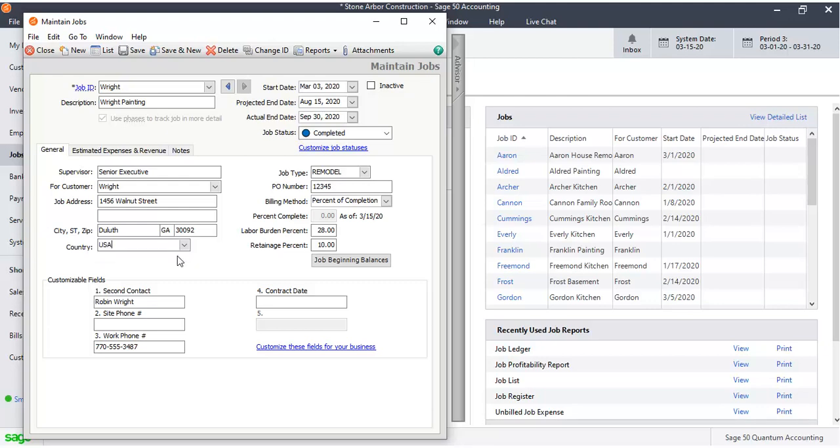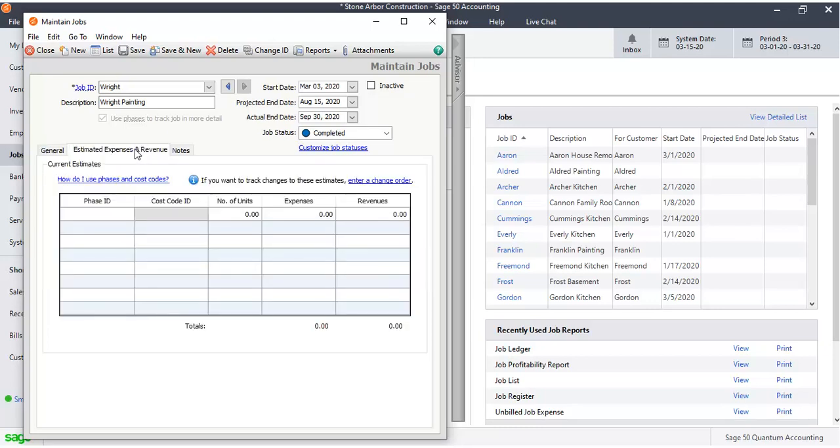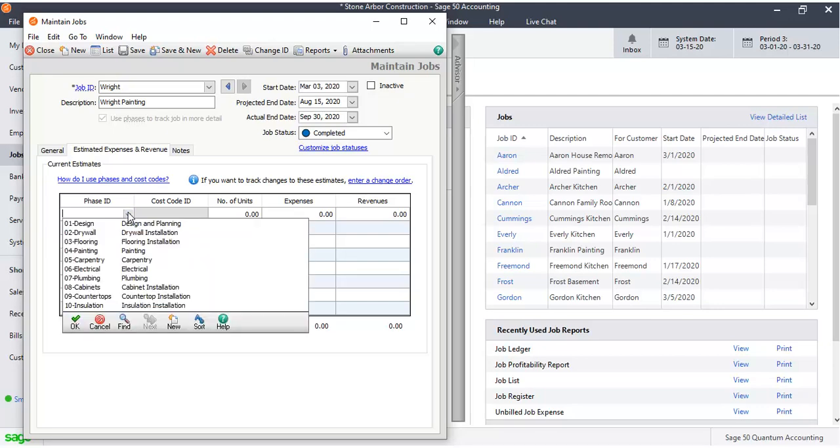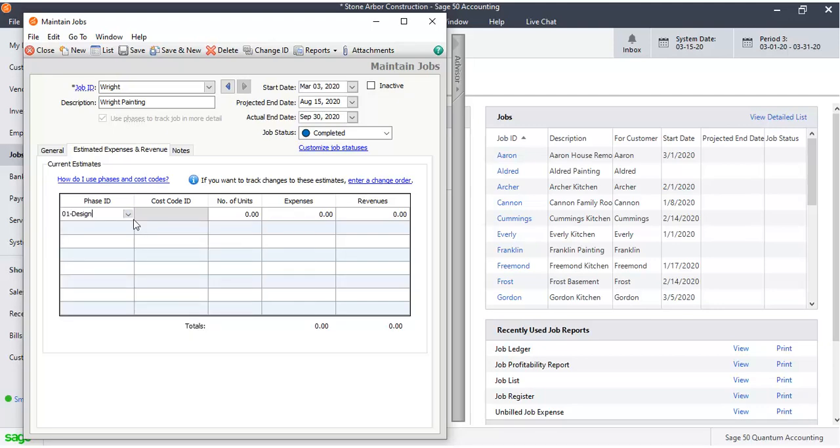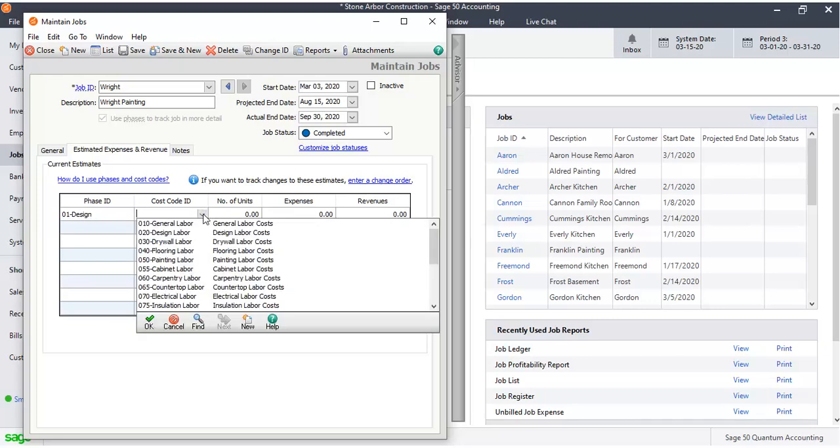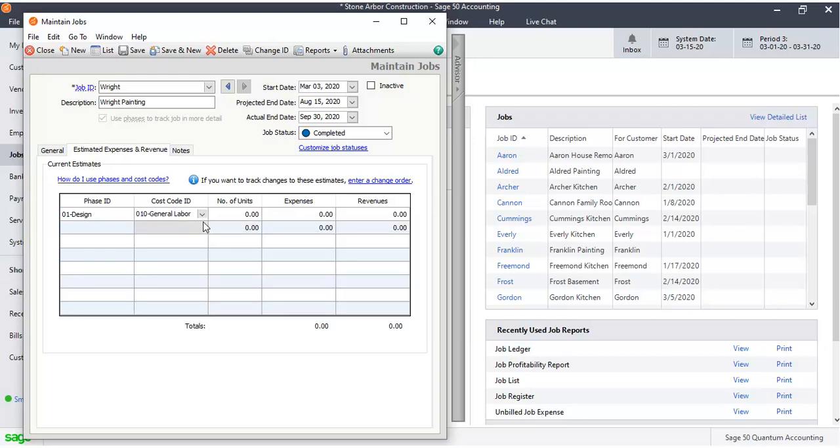Click the Estimated Expenses and Revenues tab to enter all the details. Enter the phase ID. Enter the cost code ID. Enter the number of units that are to be purchased.